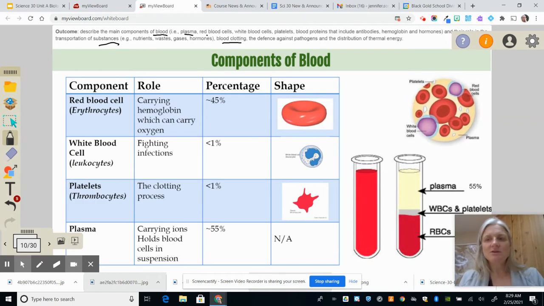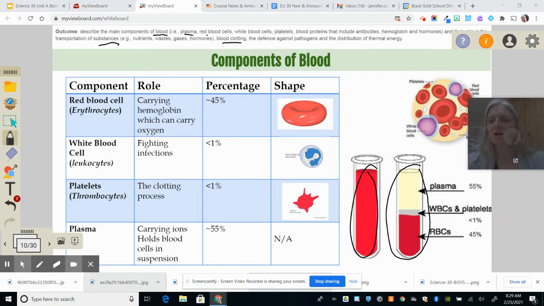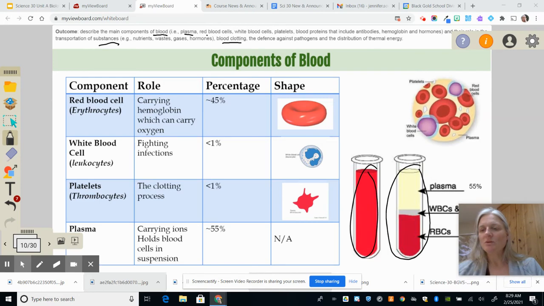So the different components of blood: if you take blood, put it in a centrifuge, it separates into different components, red blood cells being the heaviest at the bottom. My picture's blocking it, but about 45% of the blood is red blood cells. Then you have white blood cells and platelets above them, only about 1%, so a very small amount, less than 1% even. And then plasma makes up the majority of your blood, which is like a watery liquid substance, which is carrying any kind of nutrients or protein, hormones that you need to transfer around your body.